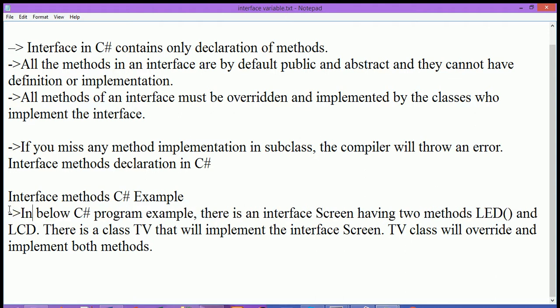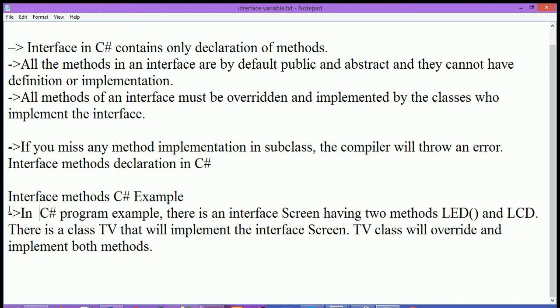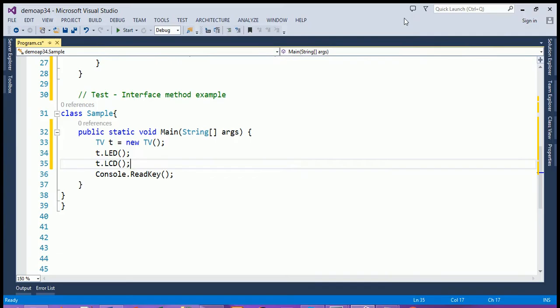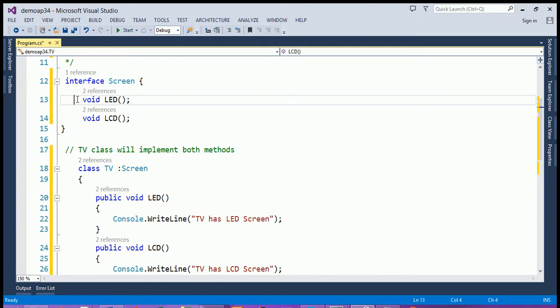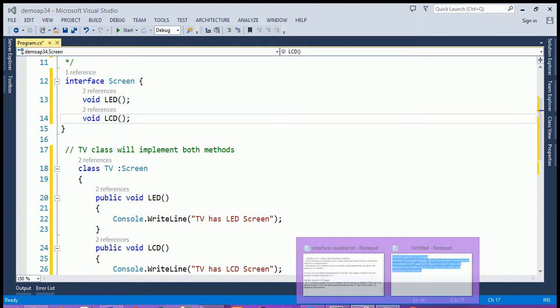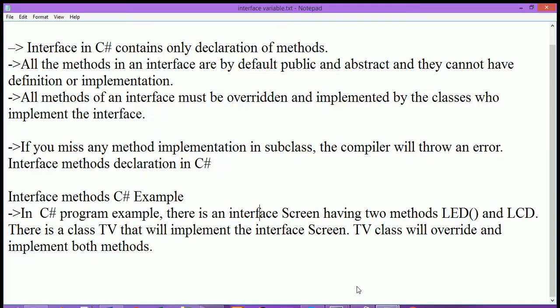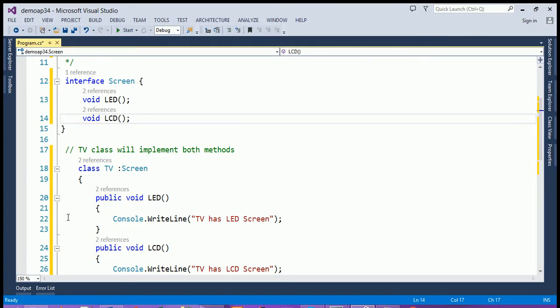Here in our C# program example, there is an interface Screen having two methods, LED and LCD, and there is a class TV that implements the interface Screen. Now the TV class will implement both methods. This is the class TV which will inherit the Screen interface. So this class will implement both the methods LED and LCD.